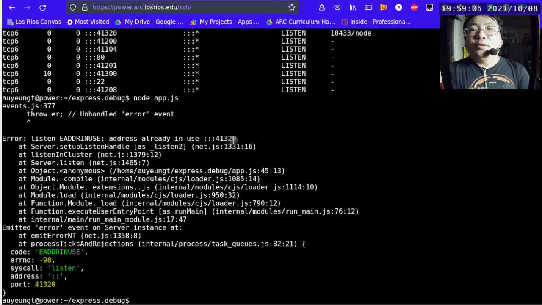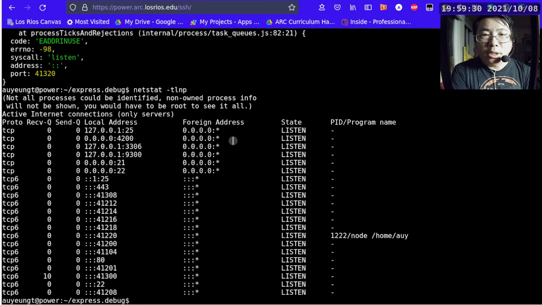So if you're in this situation, what do you do? I'm going to teach you a slightly more advanced command. It is not dangerous because you are an end user, so you cannot really do a whole lot of harm using this particular command. Let me do the whole thing again. netstat -tlnp, and then press the enter key.